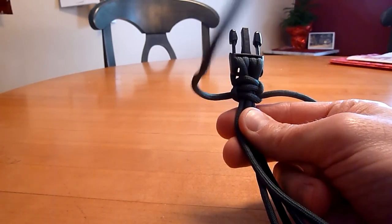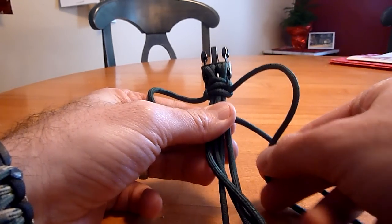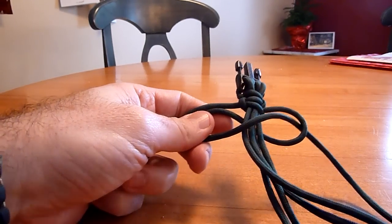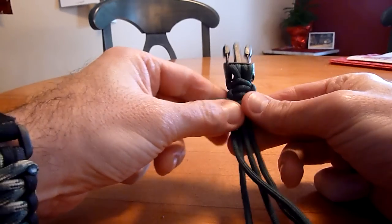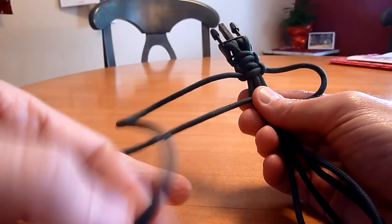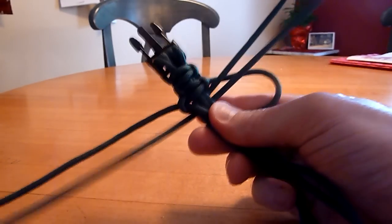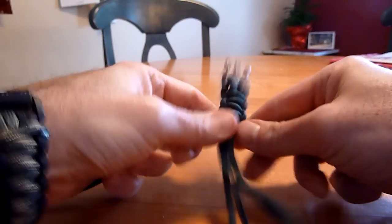So now you do your first loop on the left. This one comes over the top, behind the bracelet, and up through the loop. There we go. Snug it up. There we go. So now you can start seeing this pattern, this zigzag pattern. So this little piece is on the right now. So that one's going to go across the front. This is going to go in front of the tail, behind the bracelet, up through the loop. Pull it tight. There we go.